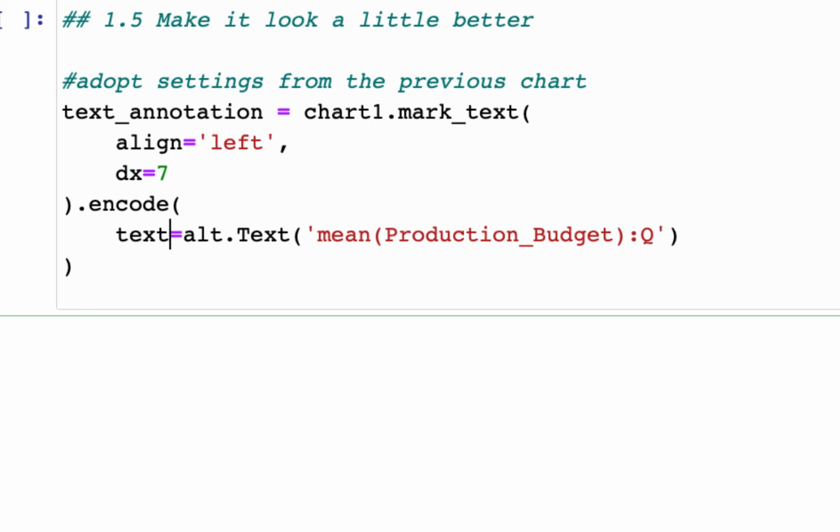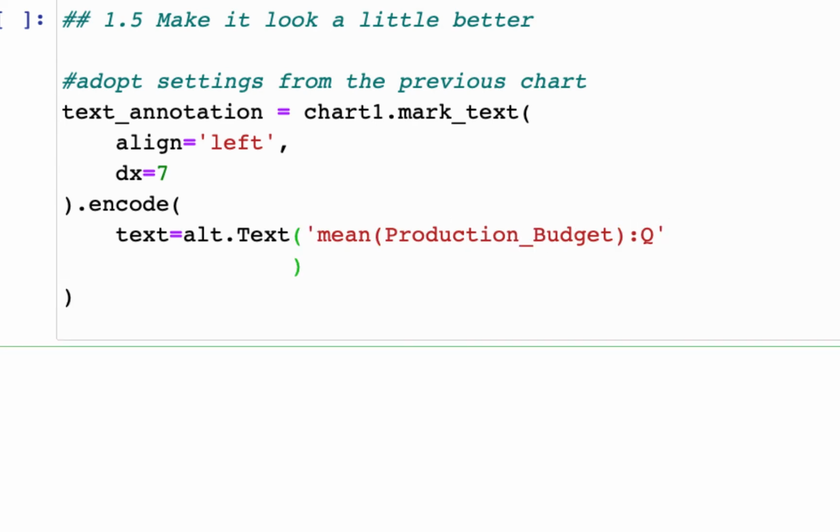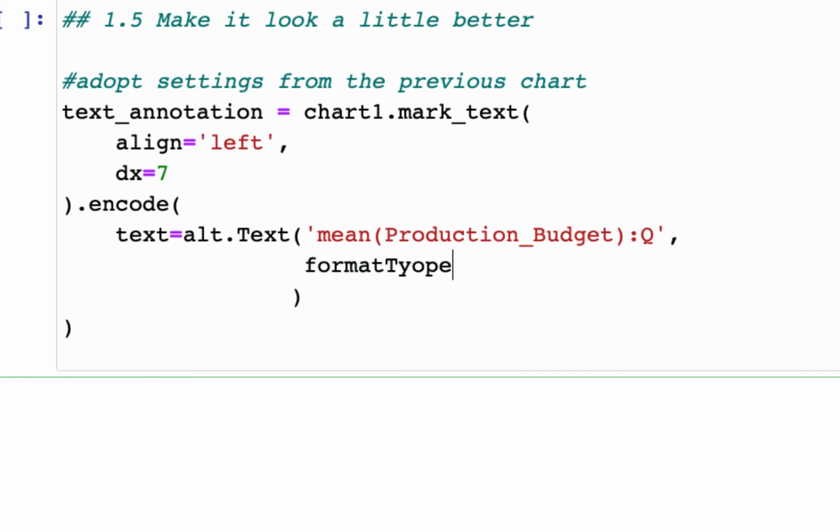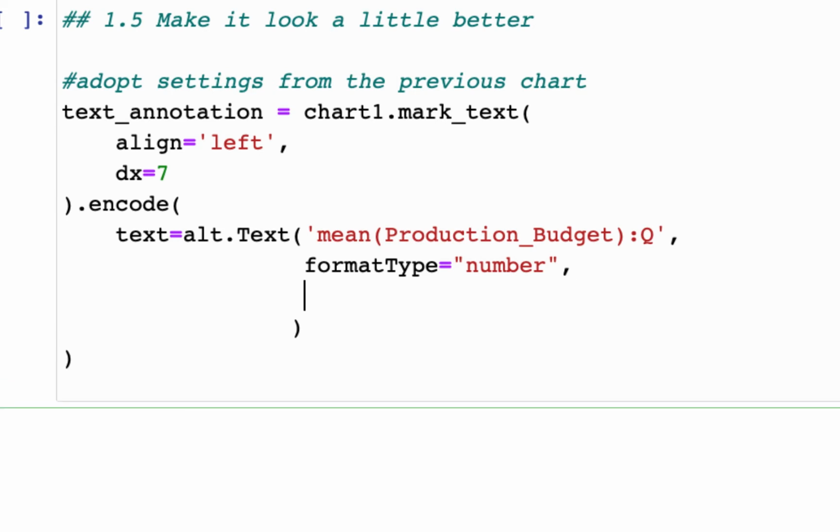The other thing that I want to do is I don't like the numbers that it was spitting out with decimal points, to 4 digits. We just want simple values, and we want a dollar sign in front of this. So the way we're going to do this is we're going to modify the text argument a little bit. Text can also take in additional information like formatting instructions. There's documentation for this, but we're going to say format type equals number. There are other types of format types, but this is just to indicate that we want a number. And then we need to specify the formatting instruction. So we want the actual dollar symbol to appear, and then s, which is basically indicating that we want things rounded to the millions. So this is what we're going to do.